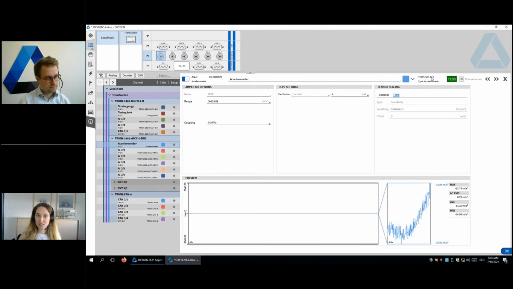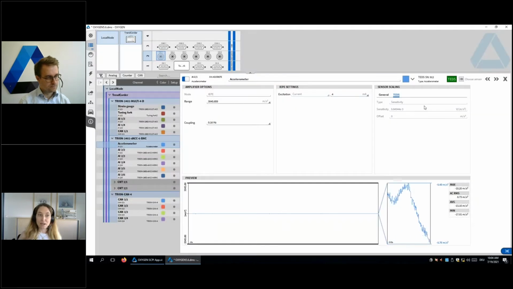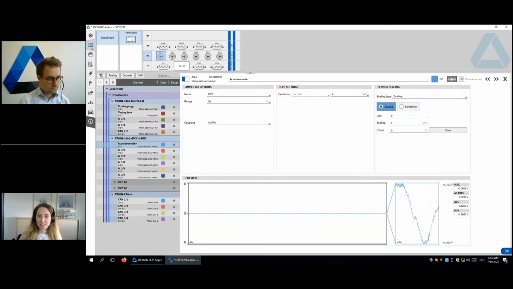Additionally, we can see this description or the type of the TEDs up here. And if we click on it, we can see all the information written from the TEDs. In order to disable it, we can again click on the button and all the settings are reset to default.